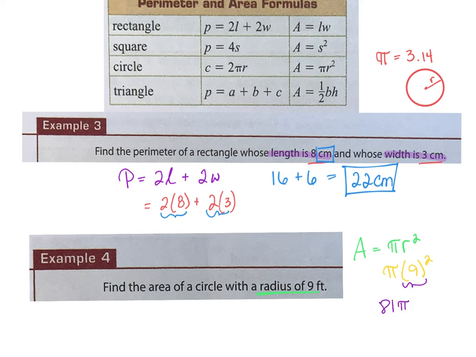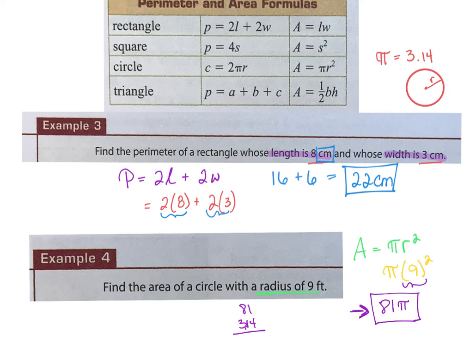Now, this is sometimes how you'll see your answers, okay? If I say leave pi in your answer, then this would actually be your answer right here. 81 pi would be your answer. So if it says leave pi in your answer, then I don't want you to multiply it out. If it says round, in this case, they rounded to the nearest 100th place, then it means it wants you to actually do this whole process here. 81 times 3.14. Typically, because you're not using calculators right now, I am going to have you leave your answers just like this.